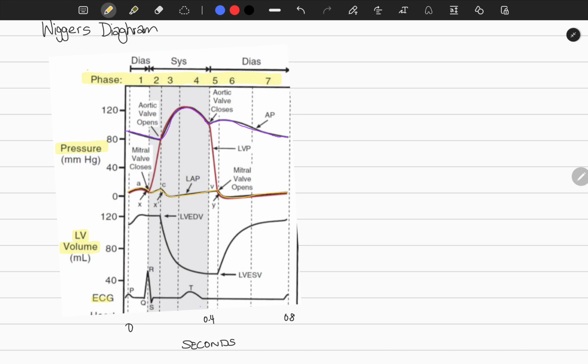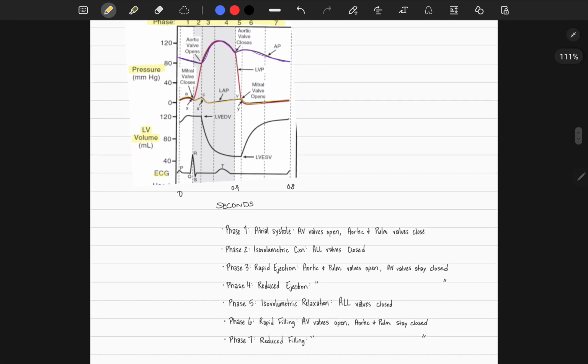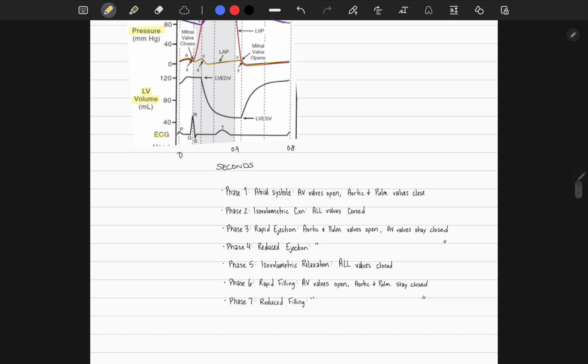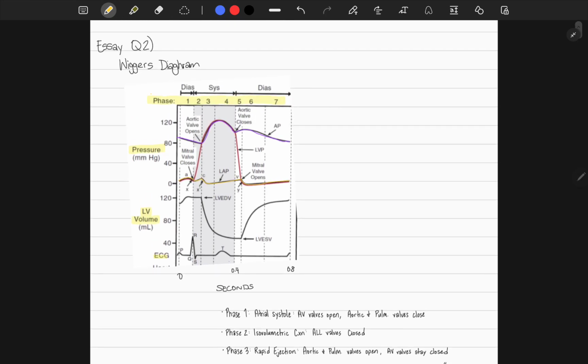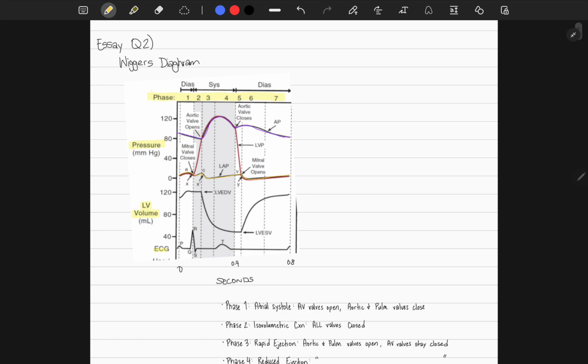In that graph we have aortic, atrial, and ventricular pressures all within the same graph. I did my best to distinguish the three as they are quite overlapped. Aortic is purple, red is ventricular, and orange is atrial. Above that, we have different phases, 1 through 7. Those are listed below. We'll go into more detail about that later. And above the phases, we have shown that white areas on the graph are relaxation or diastolic, and the gray section in the middle is systolic, or that is where the contraction occurs.